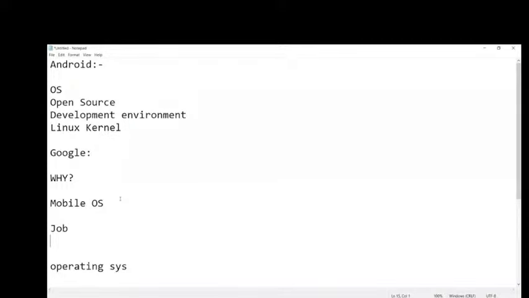But if you learn Android, there is another opportunity. You can build your own applications. Like if you go to the Play Store, you have a lot of things. The duration part and all, I'll come to that point after a few minutes. So if you learn this, you can build your own applications and publish them in the Play Store. If I publish applications in the Play Store, what are the benefits for us? Is there any benefit?